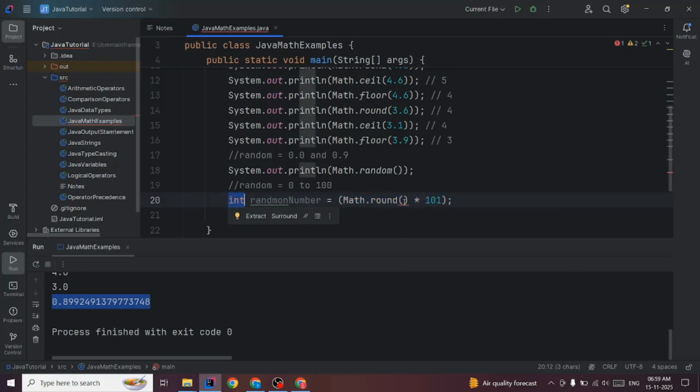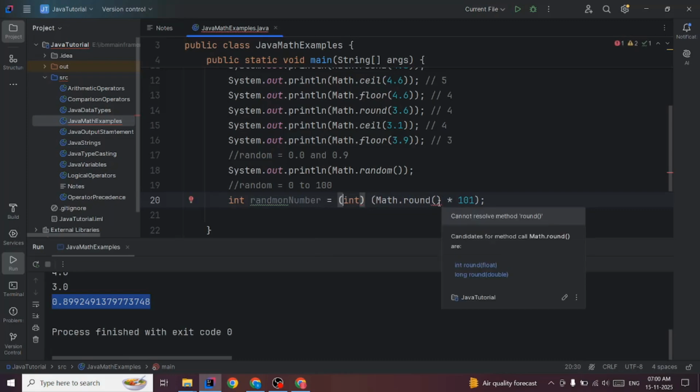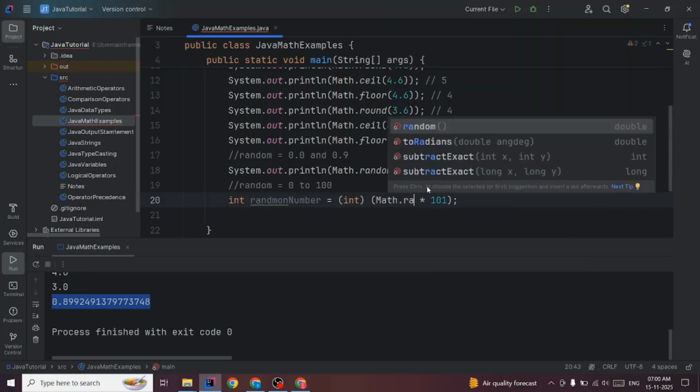That's why we are getting an error. We have to convert this, hope you remember, casting. We need to cast this to int. Why are we still getting an error? Oh, okay, I used the wrong method. Here Math has to be used with random.